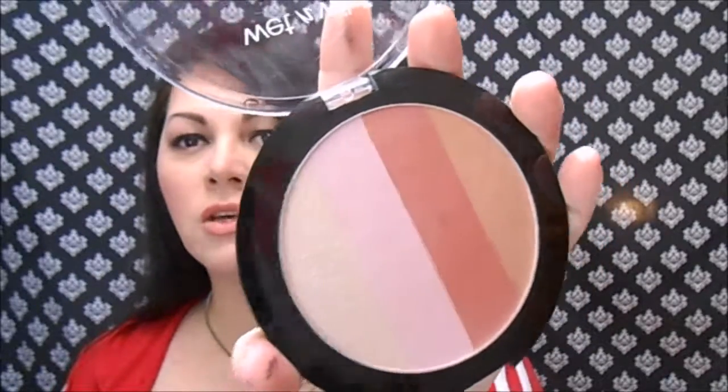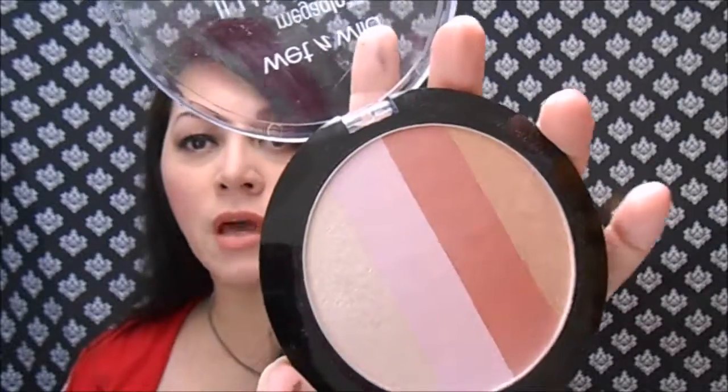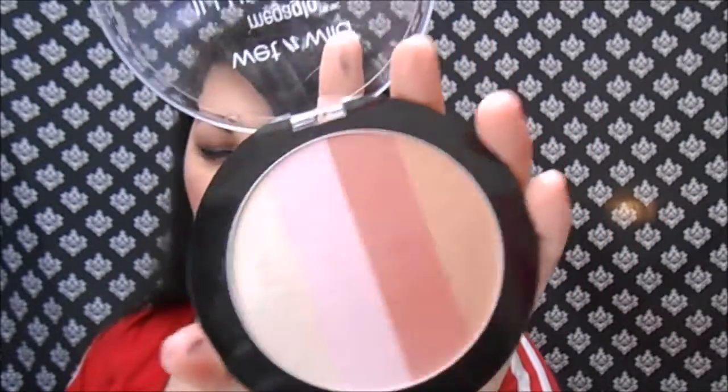Again, you can use each one of these individually as a highlight or swirl them for another one. So you basically get five colors. I usually swirl, so I'm just going to do it quick and easy. I've got my makeup on, and I usually use this particular brush for any of my highlighting.